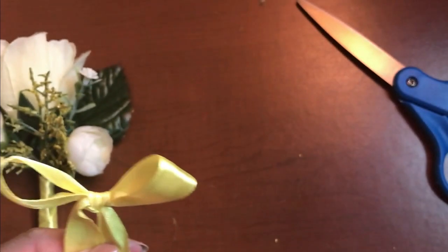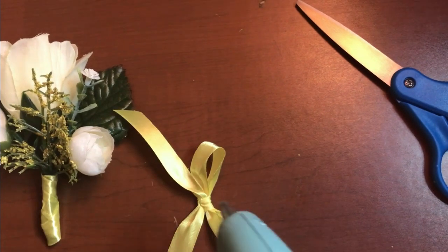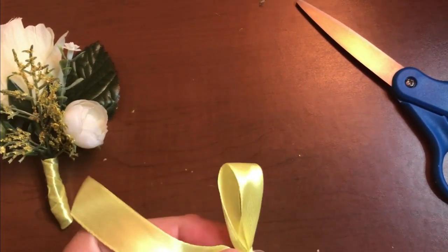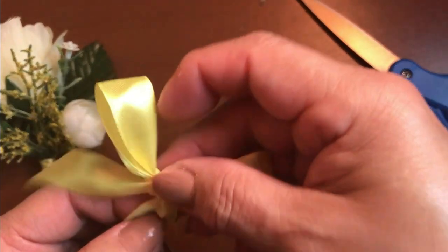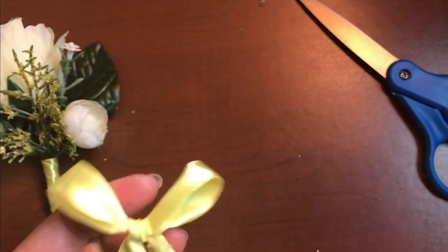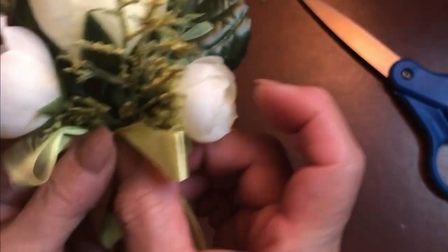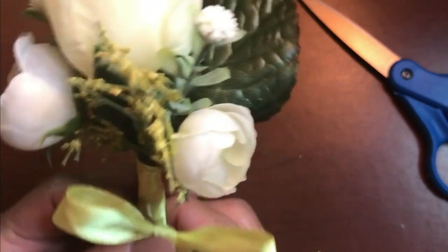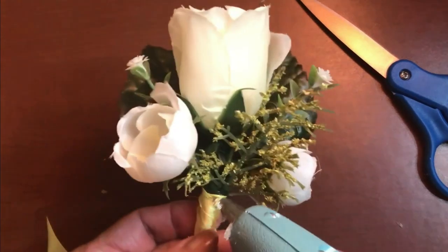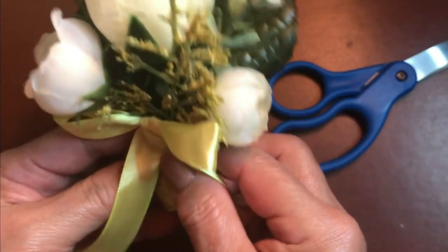Quite hard to do this bow. It's not that simple. It looks simple, but it's hard to make it go in the right position. Kind of stubborn. Then you put it like that, and put some glue in it, so it'll be more secure than anything, and glue is better.